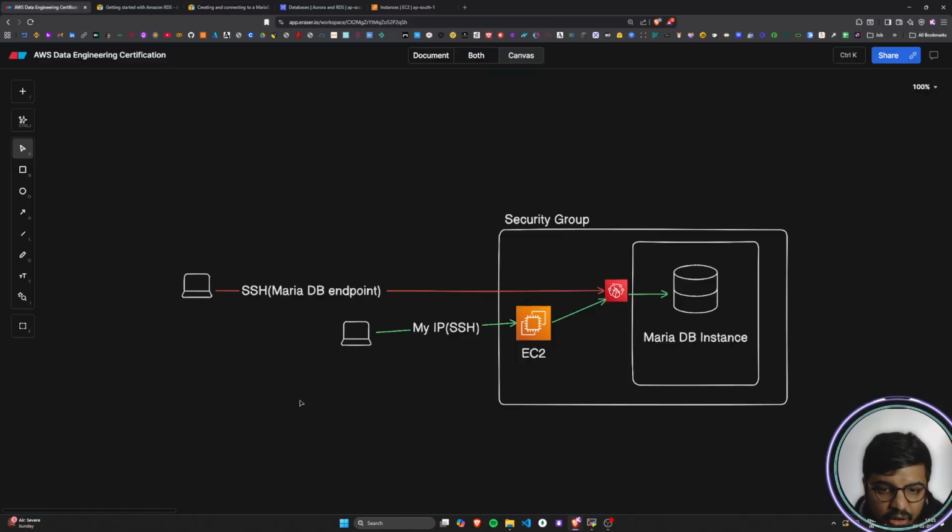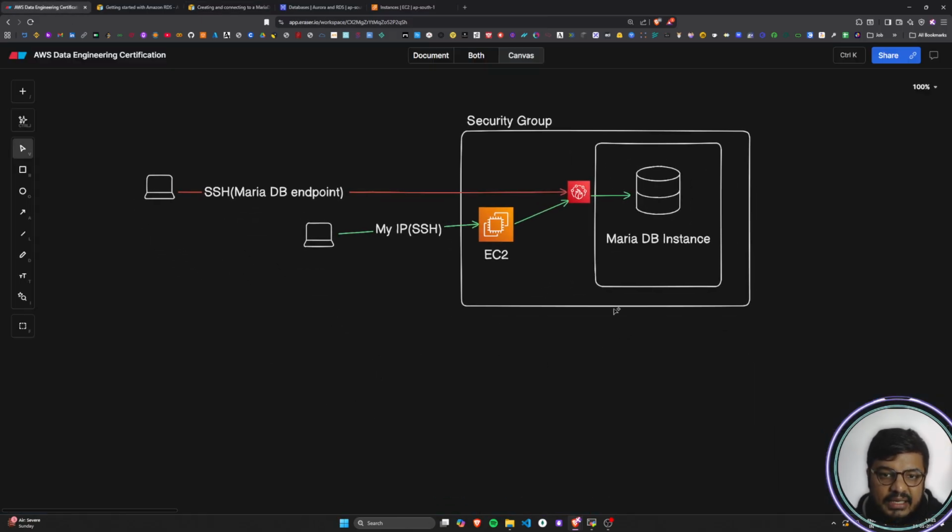As I told you already, in the previous video we first initialized an EC2 instance, because we will not be directly able to connect to the MariaDB instance using SSH, or some kind of terminal, or even using the MariaDB API, since it will be inside a private subnet.